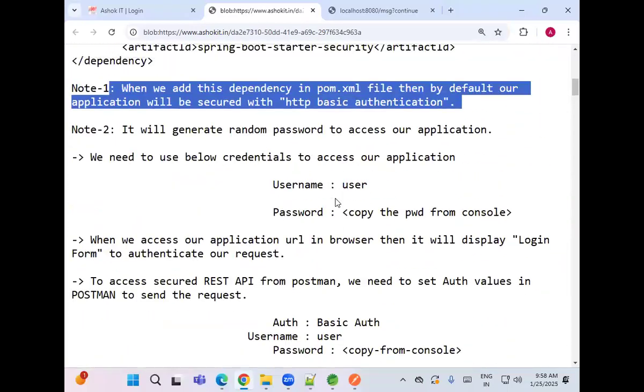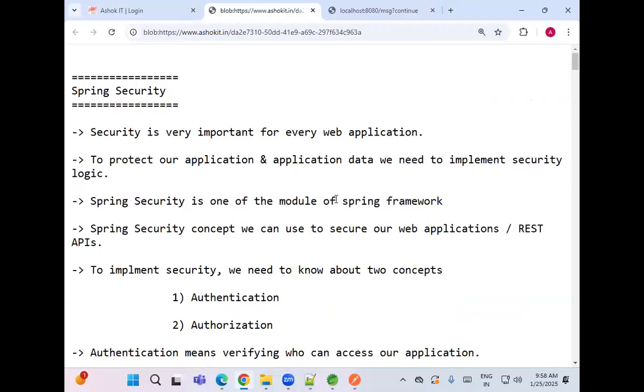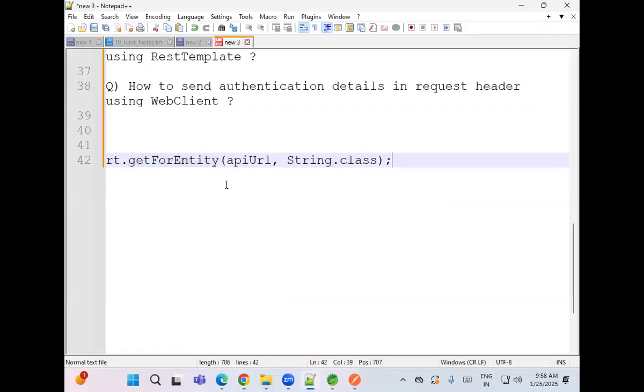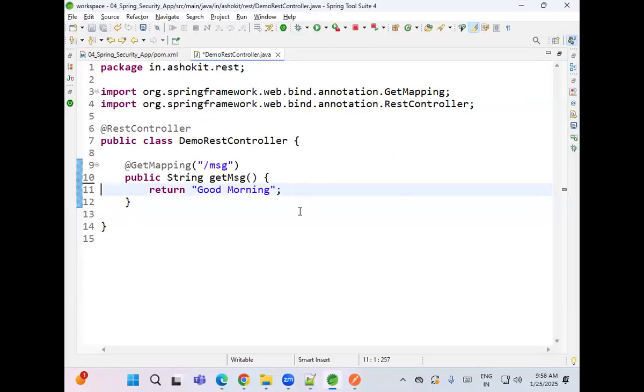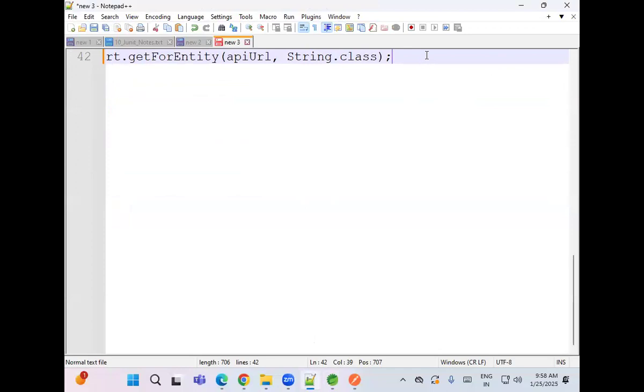In order to do this, we need to write some program. REST template supports sending the header, and web client also supports sending the request. Now see here, if you are using web client to send a request with the header, how will we use it? webClient.get, dot uri.